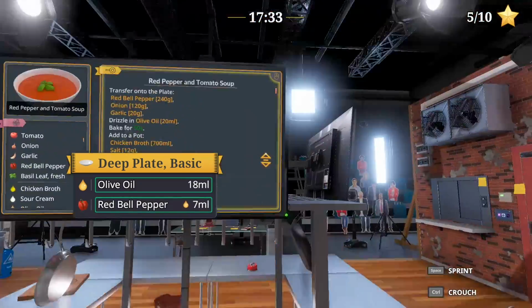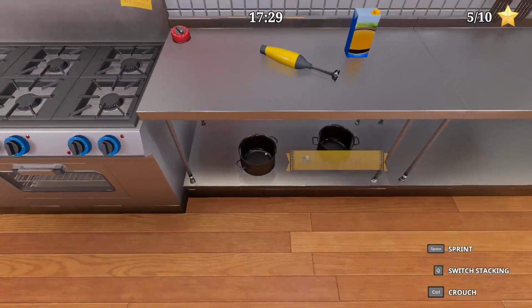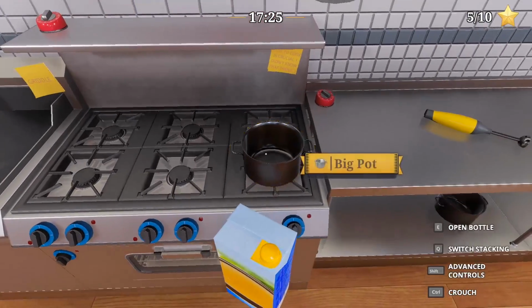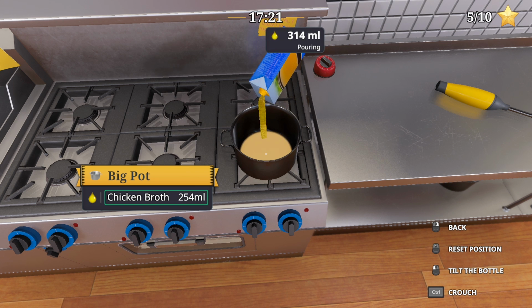All right, beautiful. Now, we have to get chicken broth. 700 milliliters. See, it's a good thing I got that chicken broth out, baby. 700 milliliters of chicken broth right now, right here. Let's go ahead and do it. That's a lot.